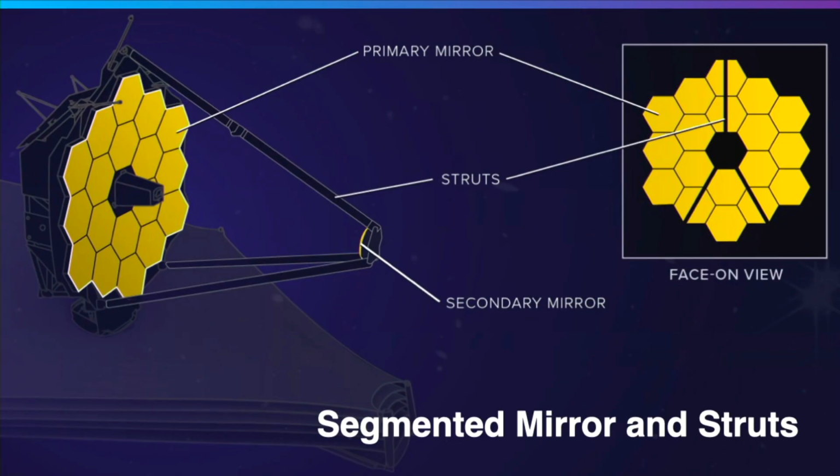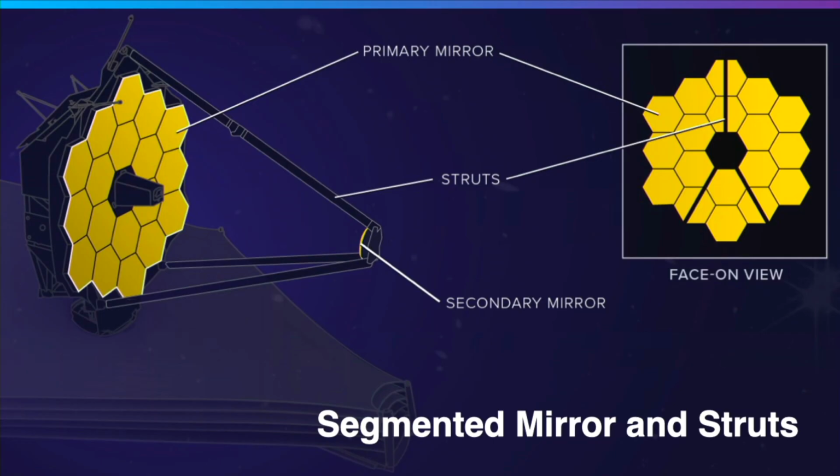I did want to show you this image, a different view, and we have these struts that are in the image. And the struts are supporting a secondary mirror out in front. So the light hits the primary mirror, that's the 18 segments, bounces off of those toward the secondary mirror. The secondary mirror bounces it off again, and it goes back through that cone that you see in the center and into the imagers. And that's where the sensors pick up everything.